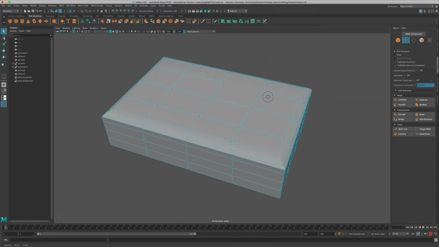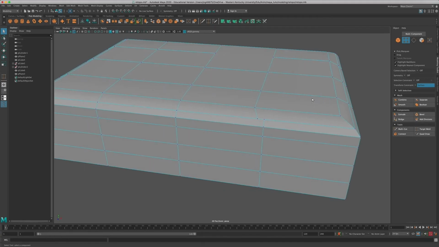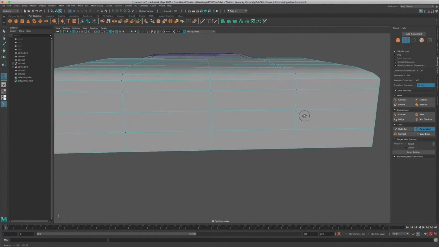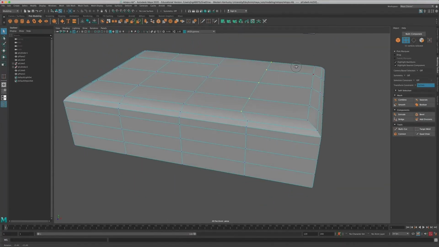Okay, let's see. Okay, I noticed that there is another misaligned line. So you can select the target weld as we used earlier. Now both vertices merged into one. Okay, now I'm gonna select these vertices, including the other one, 5 vertices, and make sure that you have activated transform constraint and move it to the right.